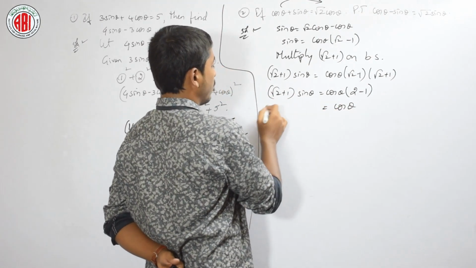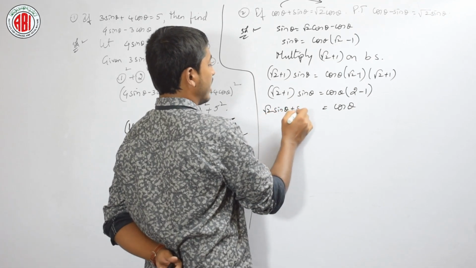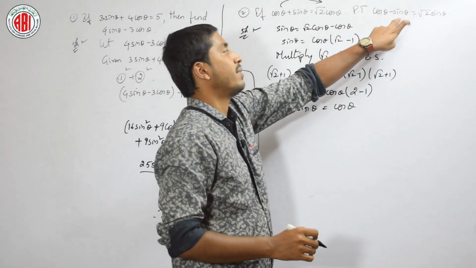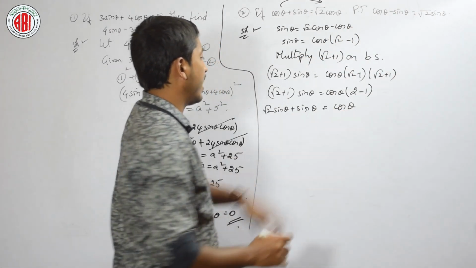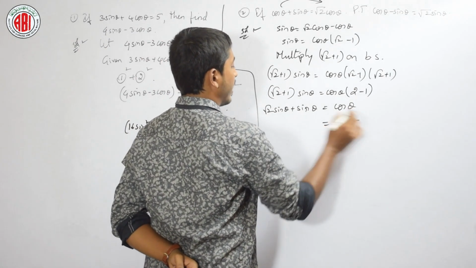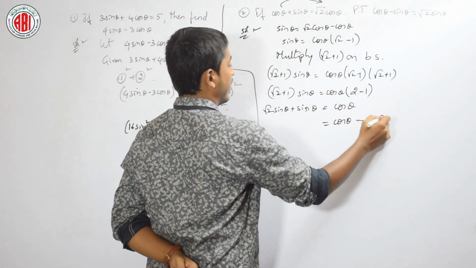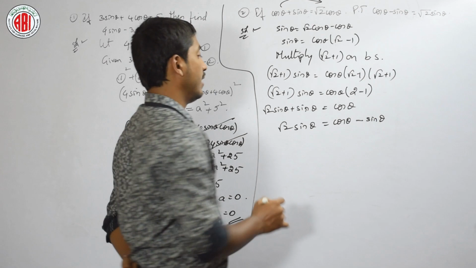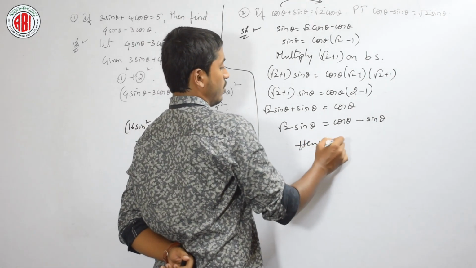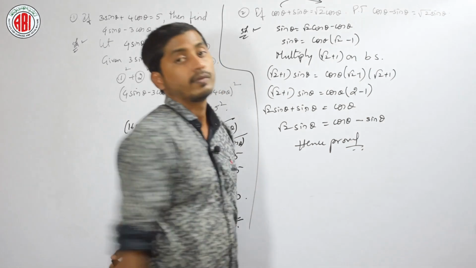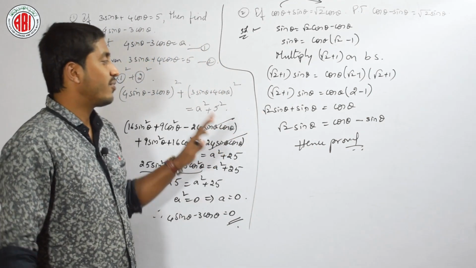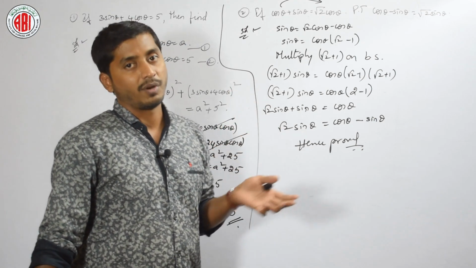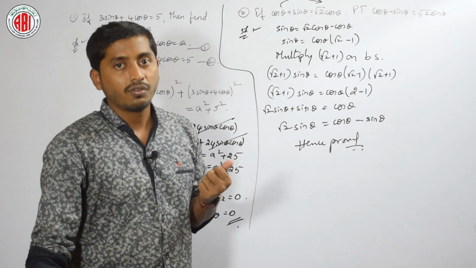Now let us multiply this root 2 to this side, it becomes root 2 sine theta plus sine theta, right. What is the question given? The question given is cos theta minus sine theta. If I transform this sine theta to this side, it will become minus sine theta. What is left out here? Root 2 sine theta. Is it clear? This is how they are asking us to prove. These are simple problems, they may ask you for a 2 marks question. This is how we will solve different problems. Is it okay? Let us do a few more problems.